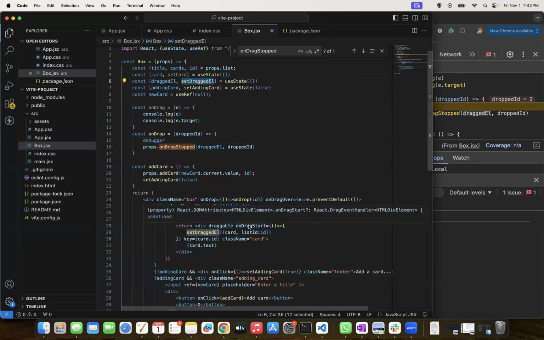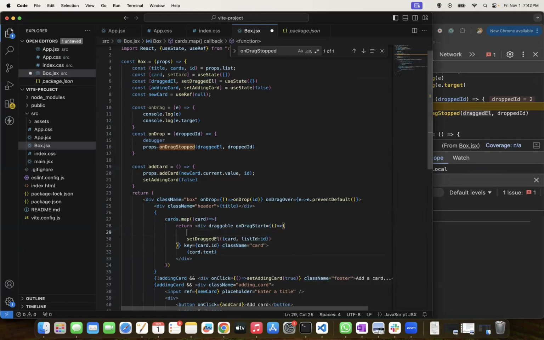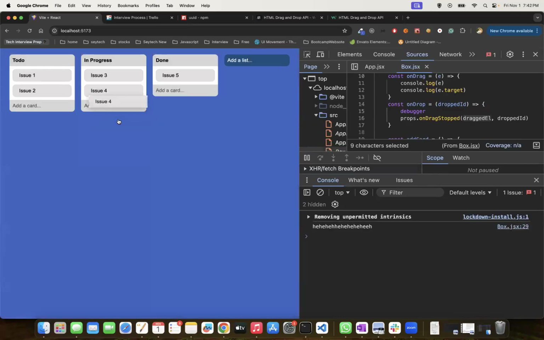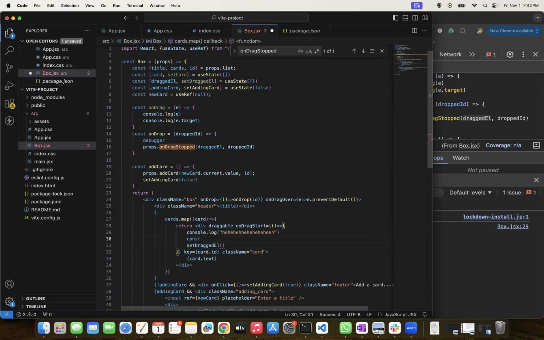So on drag, sometimes I just put it like this and just see if, yeah, it is working. Set. Alright.